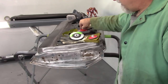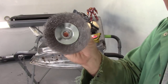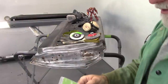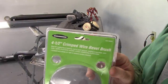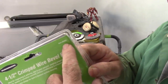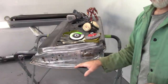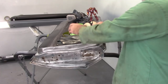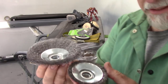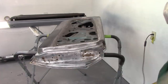And this brush started off like this. Obviously I've used it, abused it, worn it down, and I just replaced it today. I stopped at Harbor Freight and picked up this brush, item number 60494. So I'm going to do a little bit more with that brush because obviously there's a lot more material available for me to get into spaces. So let me get that set up.